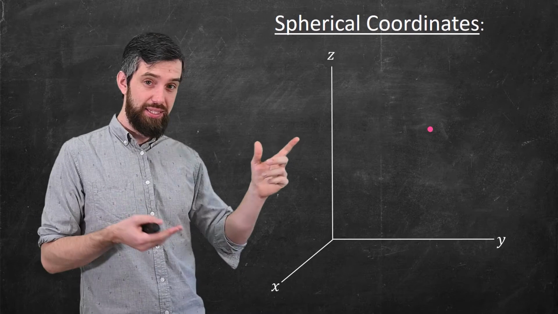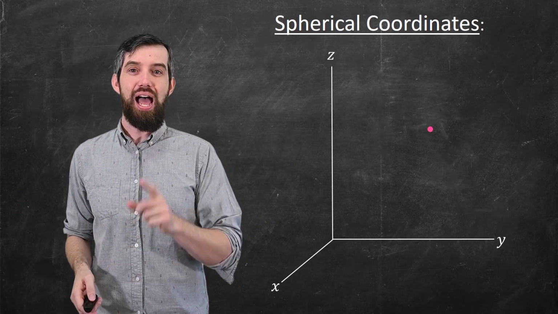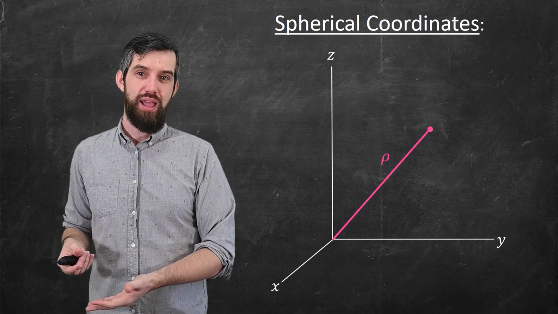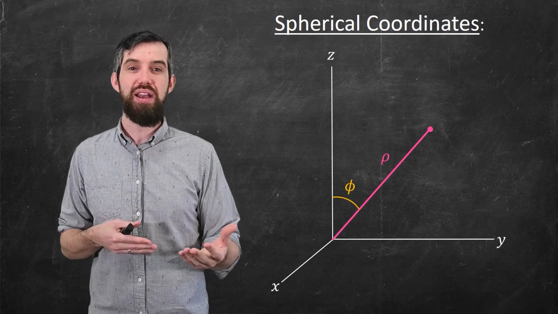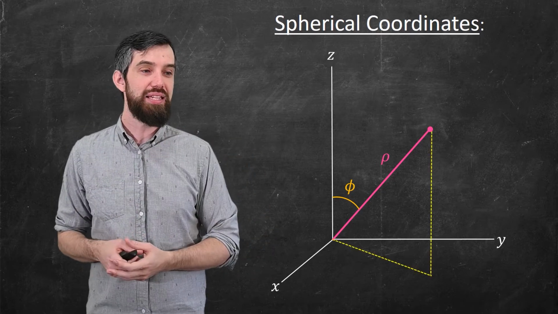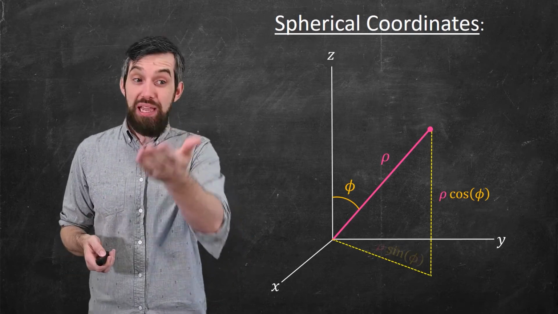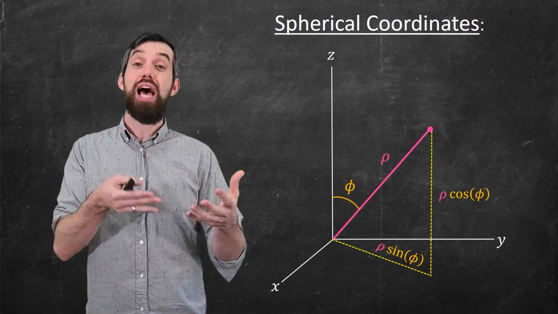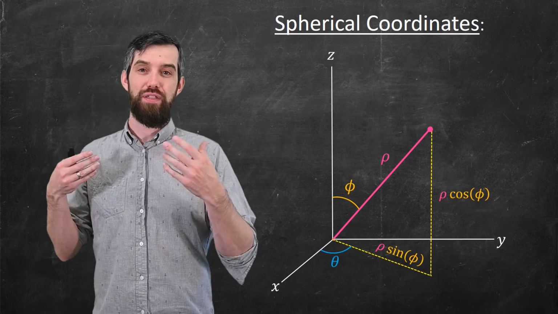Normally, I'd take a point like this, and I would describe it in terms of x, y, and z coordinates. But what if instead I said, first let me consider the distance from the origin to that point and call that rho. And then I will define some angle phi between the z-axis and that particular line. And if I take the projection down onto the xy plane, then I get some nice triangle here. Height of this triangle is rho cosine of phi, and the base of it is rho sine of phi. Then I could define an angle between that line in the xy plane and the x-axis. I will call that the angle theta.